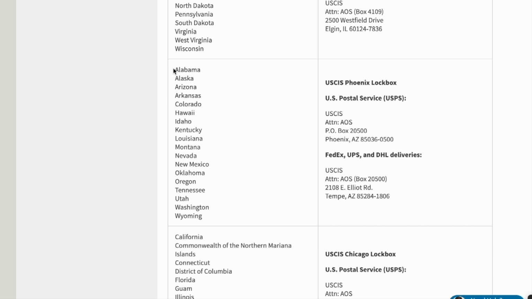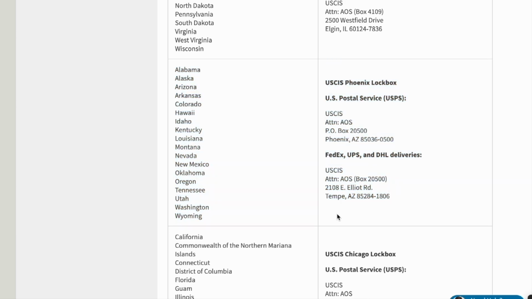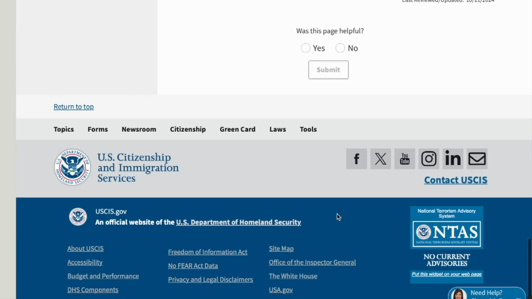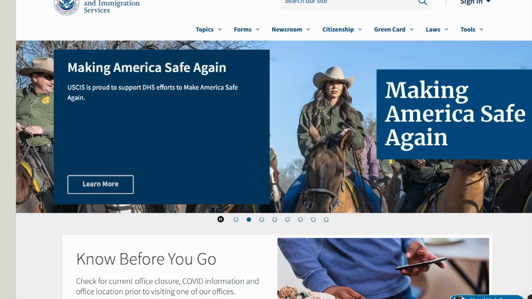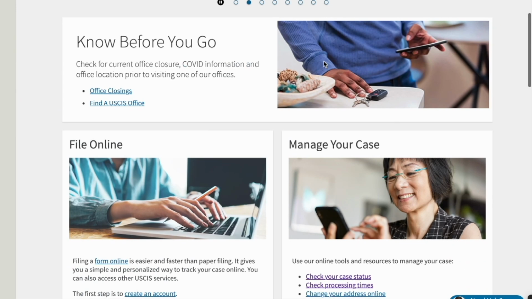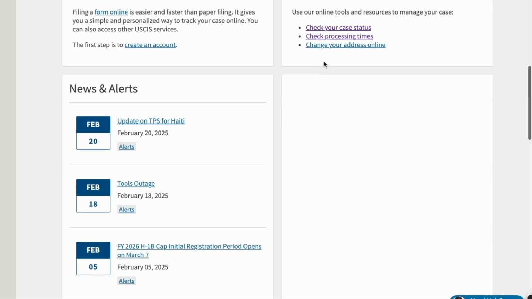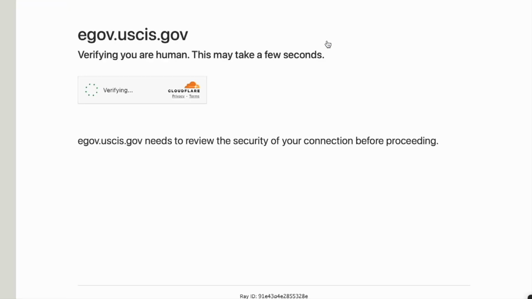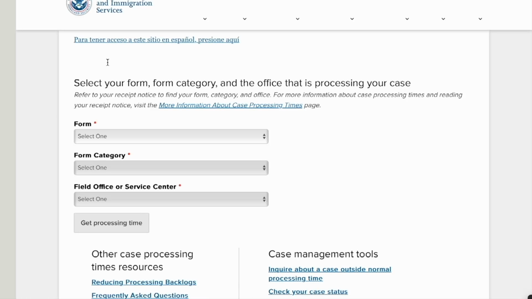I remember when we were filing for our K1, it was sent to USCIS Chicago lockbox, but now we fall into Phoenix. So you need to know where you're filing to minimize the delays. Yeah, I want us to go in depth. All these instructions are quite important.